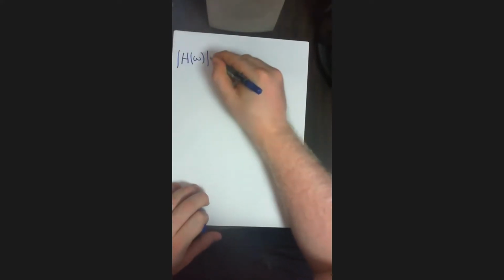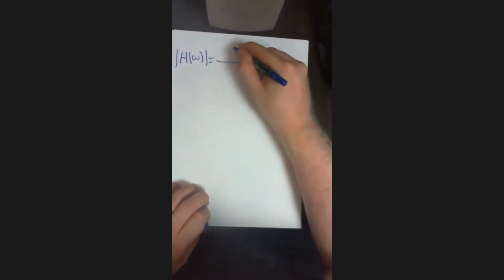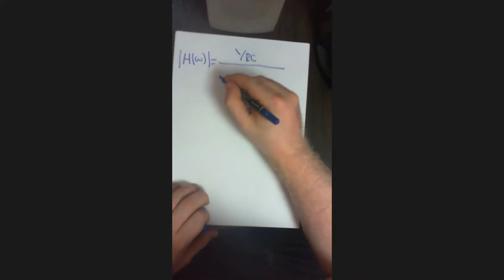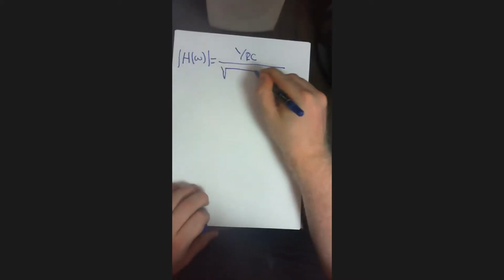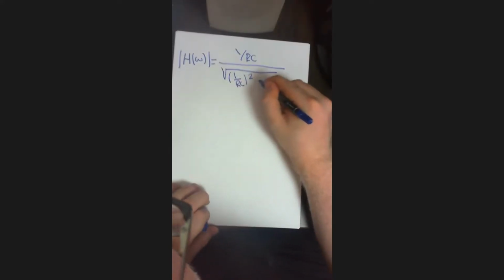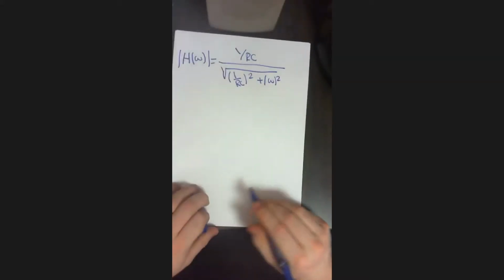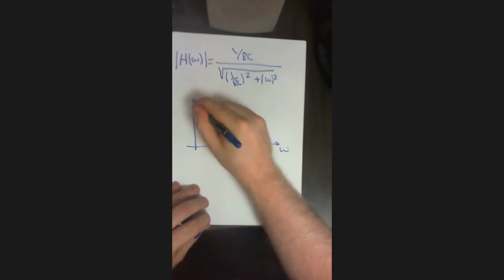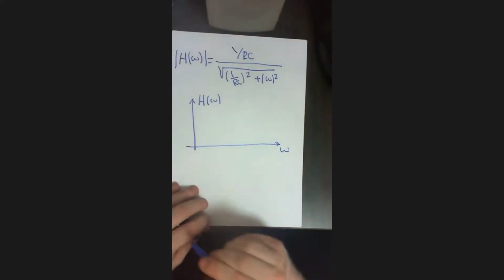Okay, back to my simple whiteboard and then we can start. If you remember, we have already concluded a very simple equation to demonstrate a low pass filter: 1 over RC over the square root of 1 over RC all squared plus omega squared. When we plot this, we come up with something like that. Here this is omega, and here this is H of omega, and as you can see, you have something in this manner.